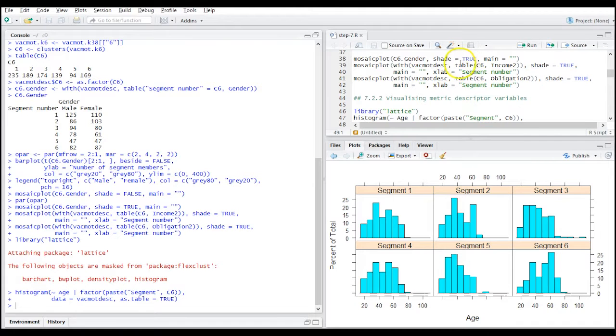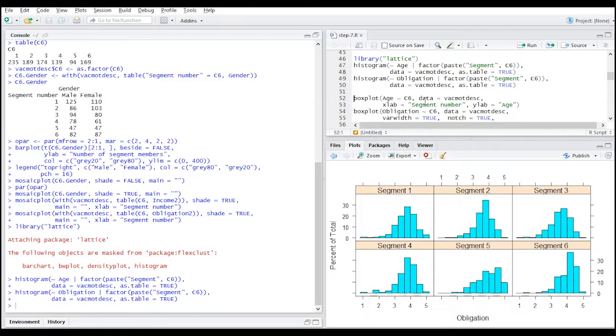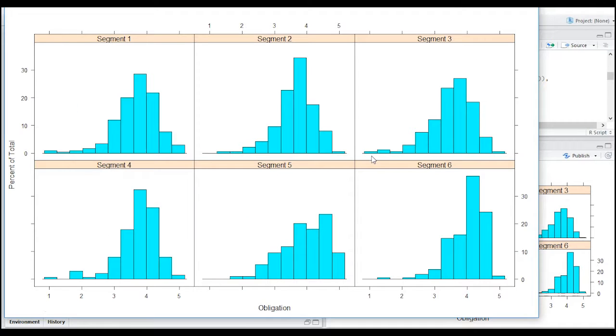so this is not very informative here, but we could also look at the obligation variable, not the categorized variable but the scored variable. What does the histogram look like here? Because we've already seen for the ordinal variable moral obligation there was quite a distinction, and again we can see here segment 6 contains a lot of respondents with very high levels on moral obligations.